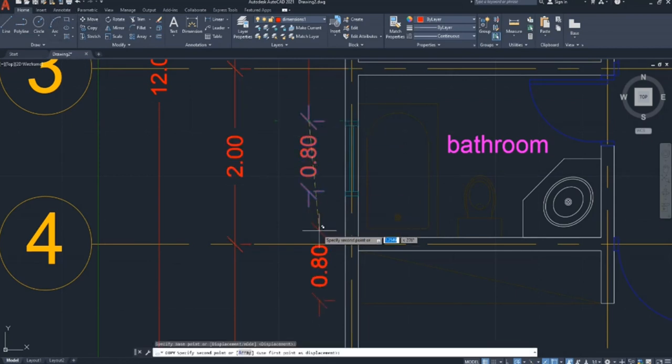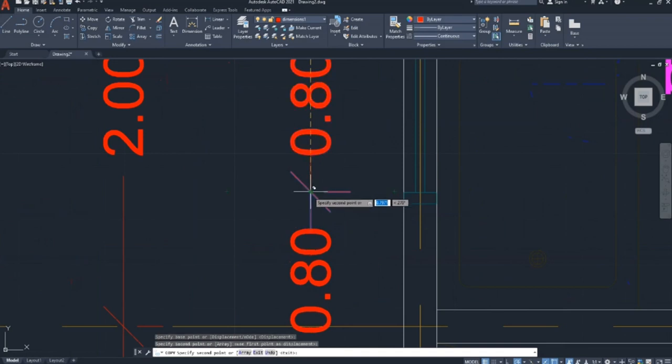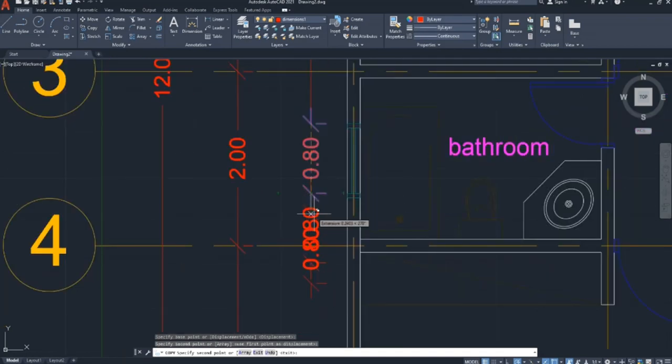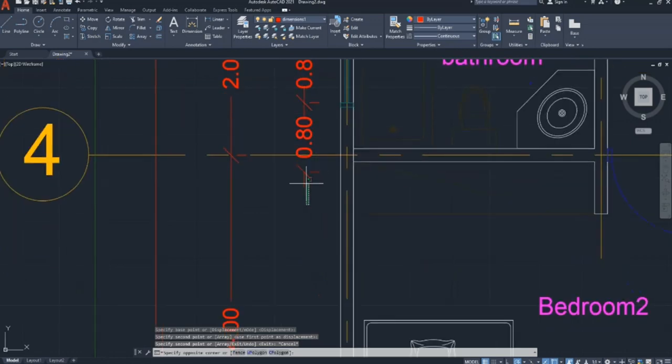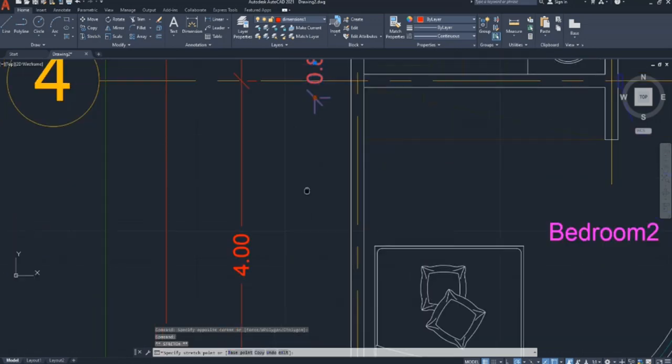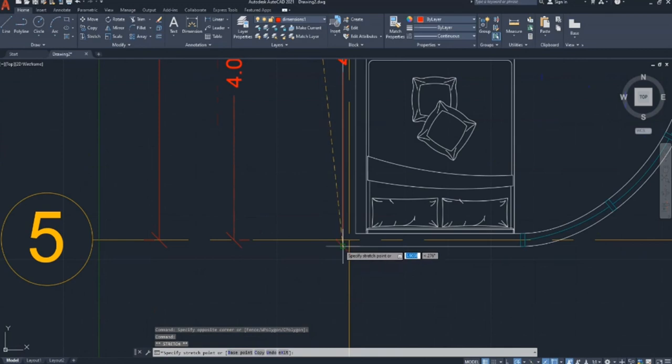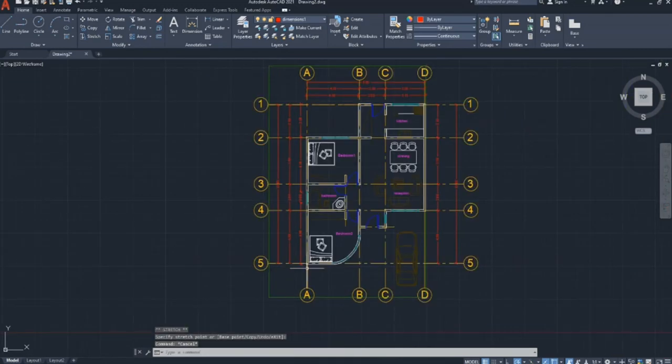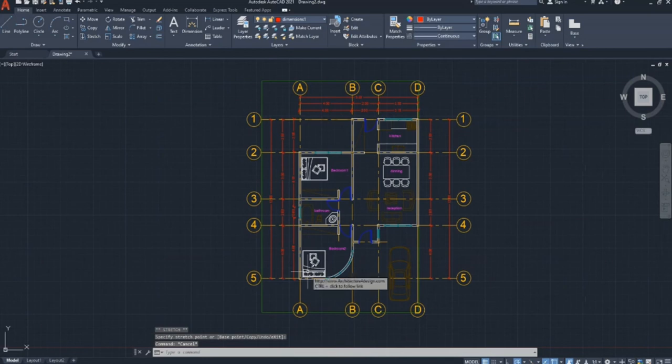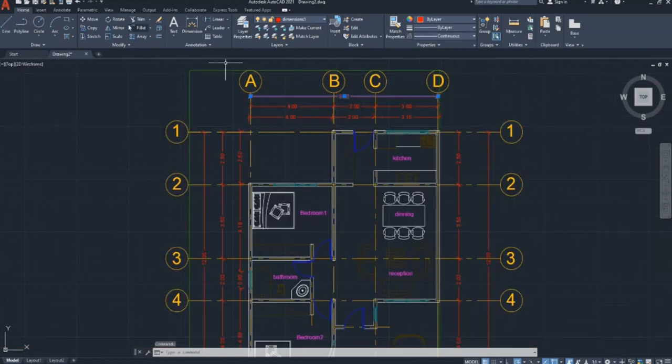A client, a customer, or the executioner would only be interested in the final result. So, apart from the fact that we will get the same result by the end of the day, still it is not recommended to use tedious and inappropriate ways as a professional draftsman or an architectural plan expert.